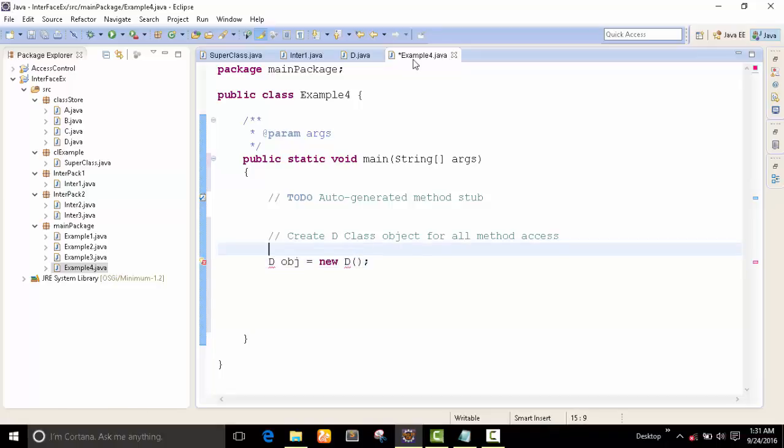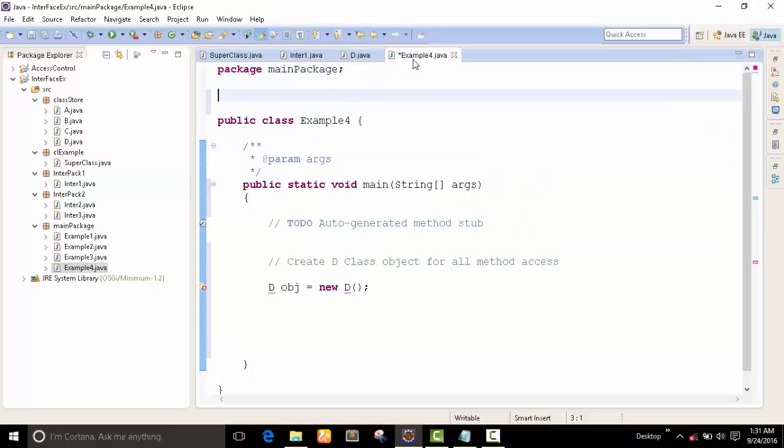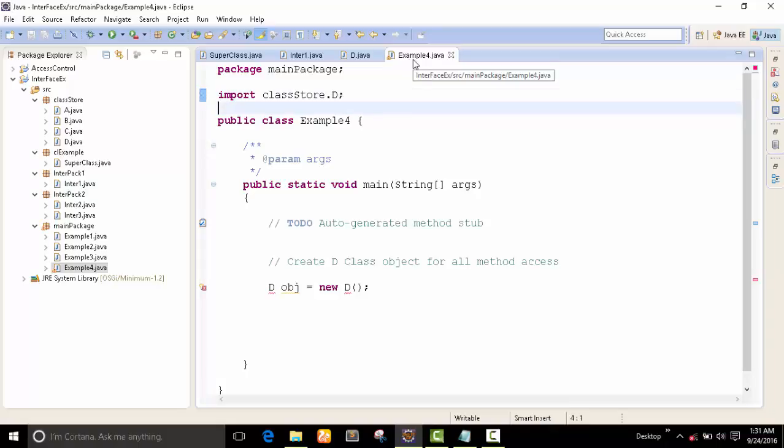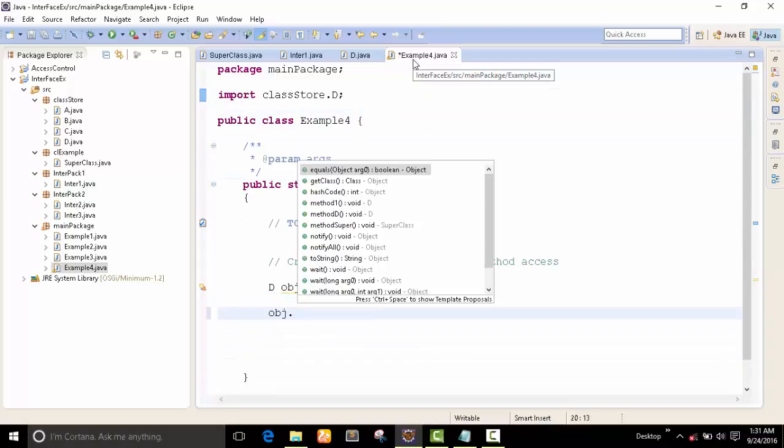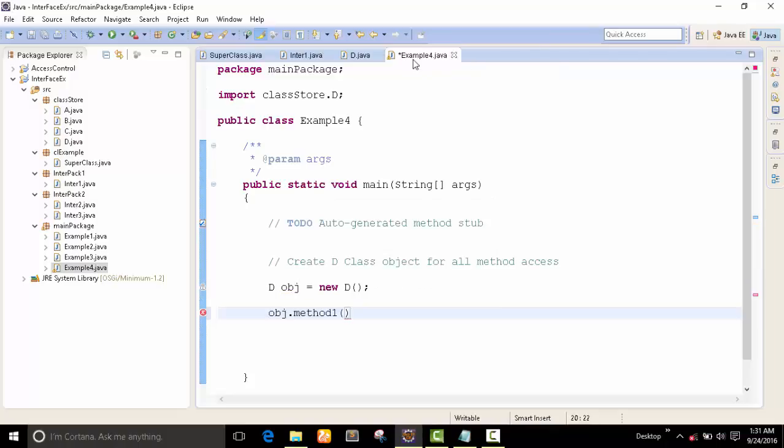Okay, so the D class is in the package, class store. You can write this down. You just have to change it to D class. Got it? So using this object, you can call method 1, which is the interface method. You can call method D, which is the D class's own method.